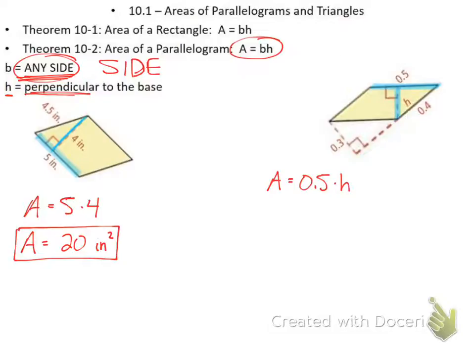Since I have two variables there, I can't find out what h is because I don't know what the area is. So I can use the other side and the height that goes with that side. I can take this 0.3 and move it inside so I can get a better picture. So I move that side inside and I get 0.3. Again, this and this make an L, or a T, same type of thing, they're perpendicular to each other, and so those two, the ones that I highlighted in green, go together. So I know that my area is going to be equal to 0.3 times 0.4. This one I can solve because I have two numbers. It's going to be 0.12.